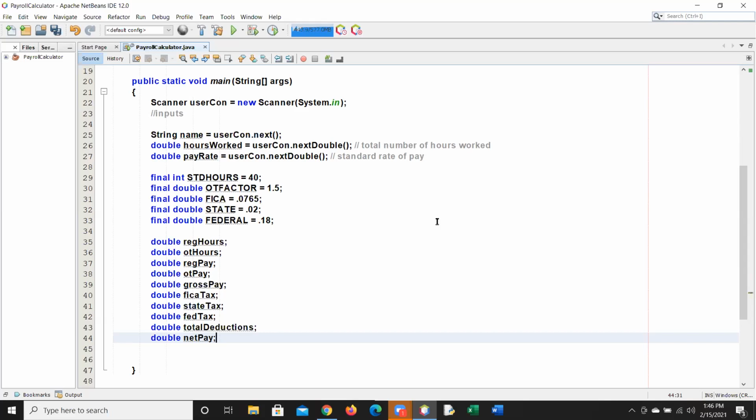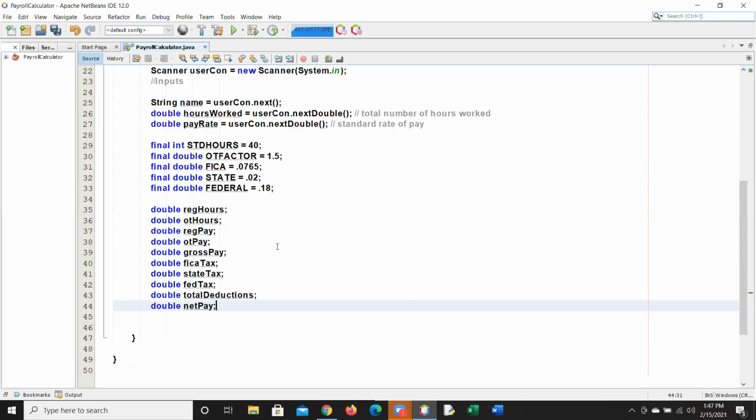So, but here again, when you look at this program, these are the things that I know are on a pay stub. And in fact, there's more stuff. We're not even talking about donations, or money going to a savings account, things like that. These are just basic things. FICA, of course, is your Social Security, where you pay this much and your employer has to pay this much into your Social Security. State tax, federal tax, those are just wild guesses on my part.